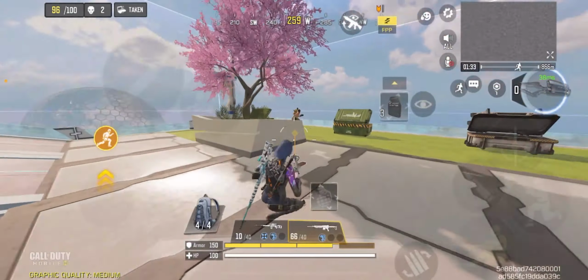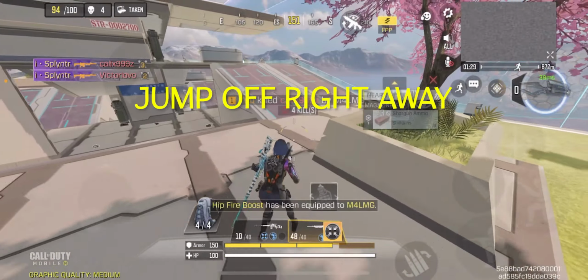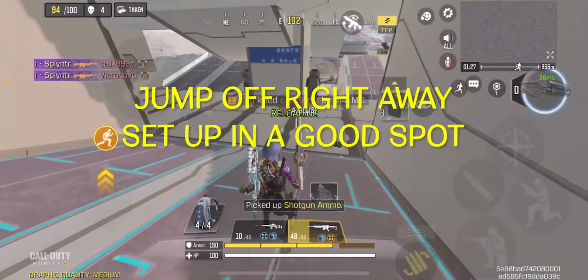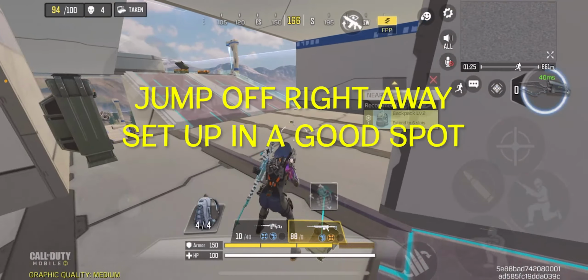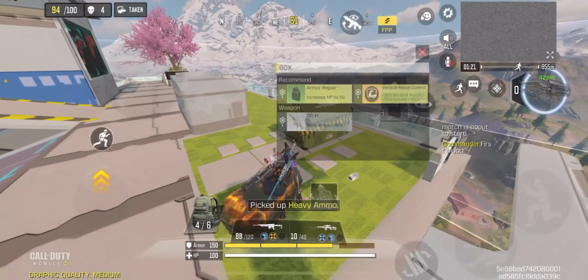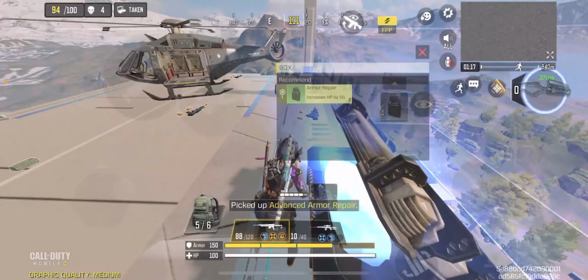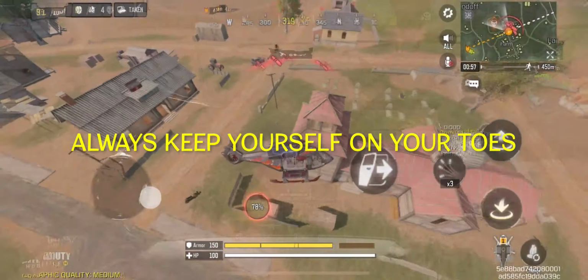When I'm landing on platform, as soon as I get loot, I either jump off right away or I try and set up in a spot where I'm not out in the open directly, like hiding behind a crate or head glitching. It's definitely super important to do that. The reason is that since so many people drop there in the beginning, especially if it's in line with the flight path, you want to always keep yourself on your toes when you're moving on platforms.